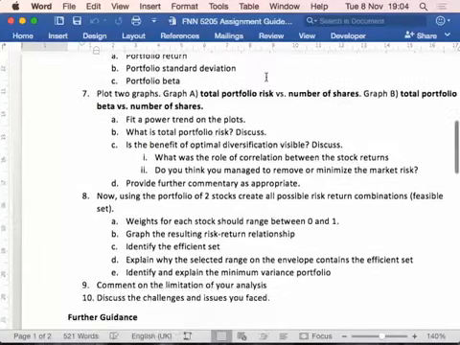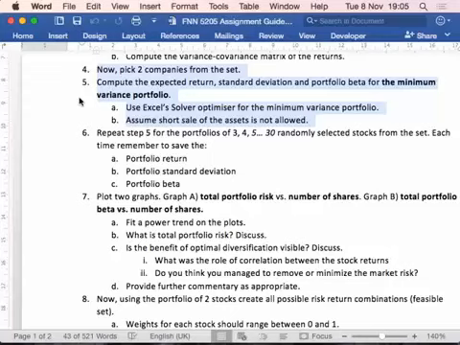Sorry, I don't get the part where you repeat this. This one? Yes. Once you finish calculating the standard deviation and mean of the portfolio with 2 stocks, you add the 3rd stock and repeat part 5. Then we add another, 6, 7, 8, 9, then we have 10. Do we have to write, for every company that we add, the mean and the average return? They are there, aren't they? You calculate them. But do we have to say that with company 1 and 2 we get this, with company 1, 2, and 3 we get this? No, you don't write them.